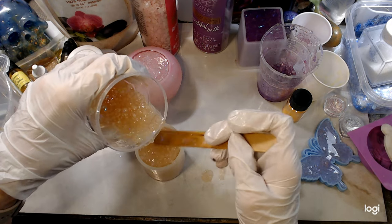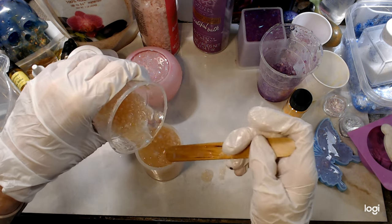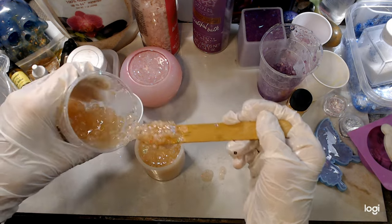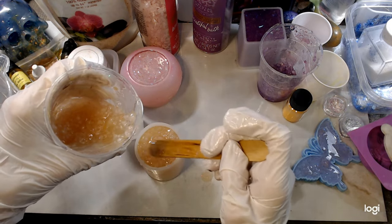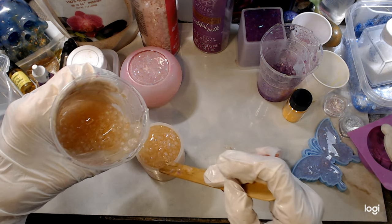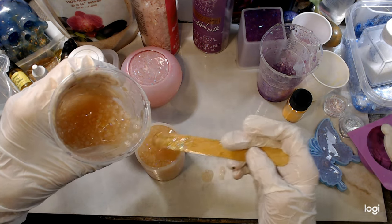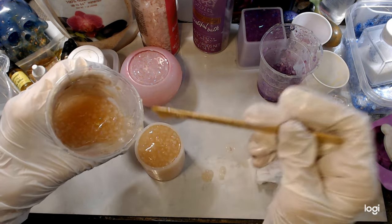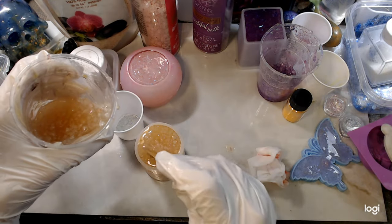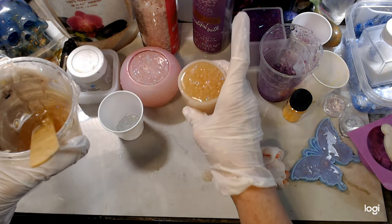Oh, and the reason I wasn't worried about getting the salt all the way to the top is this salt is all going to tend to go to the bottom anyway. It's heavy, and it's just going to get pulled to the bottom, which, when it's done and unmolded, is the top. Just want to put a little more salt in there. That's right to the tippy top. Put you over there.